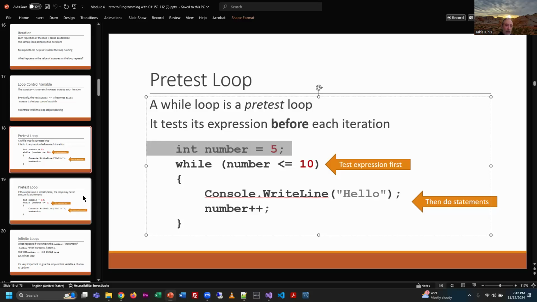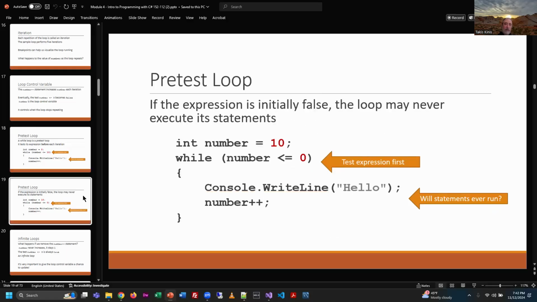There are a bunch of different circumstances before you run a loop, and this is where your logic comes in once again, and the situation you're coding for will come into play. But if you did something like this, where I set the value to 10 and I'm looking for the number to be less than or equal to 0, is this loop ever going to run?